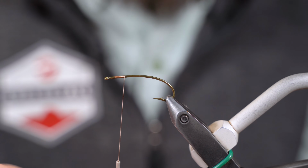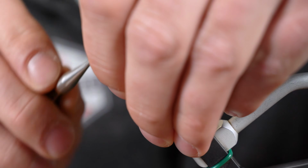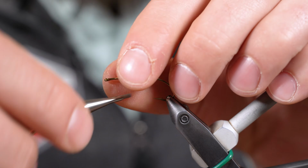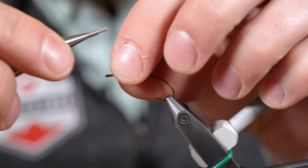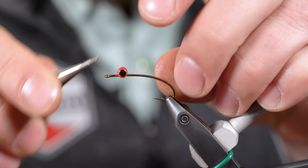I'm using a 6/0 and a tan. I'm tying in some, these are extra small dumbbell eyes. If you wanted it to be heavier, you could obviously use some bigger eyes than this if you wanted.